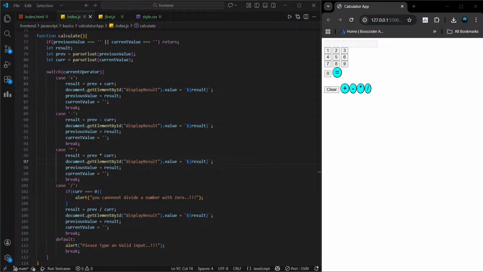You need to make a little modification in the calculation functions. Now you can calculate multiple times as well. 5 plus 3 equals 8, plus 2 equals 10. Now the calculation is happening. So you need to copy and paste this to your entire operation.